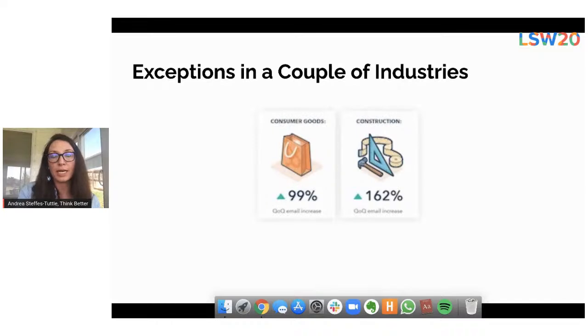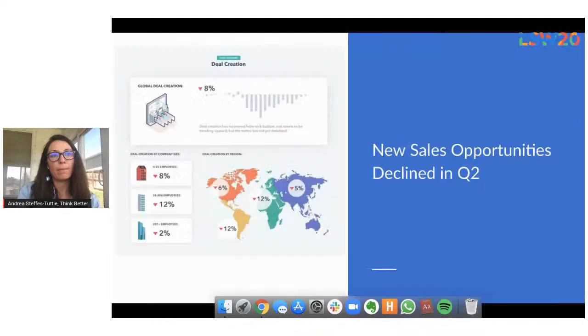There are exceptions in a couple of industries. If you're in consumer goods or construction, sales email performance is actually increasing quarter over quarter. But for the rest of us, new sales opportunities have slowed. This shows new sales opportunities declining in Q2.